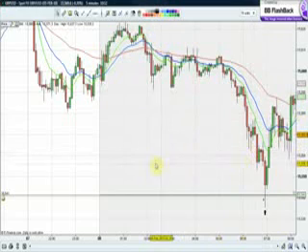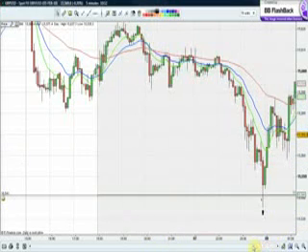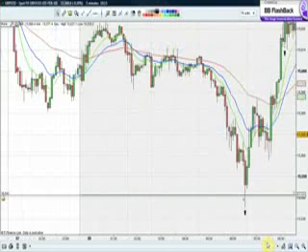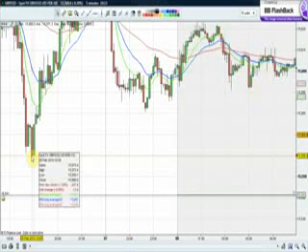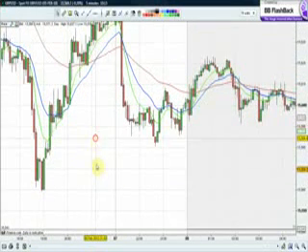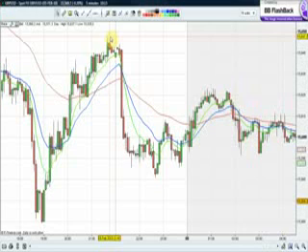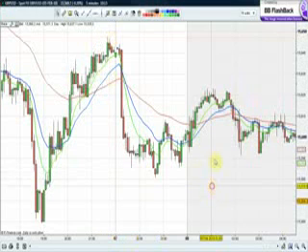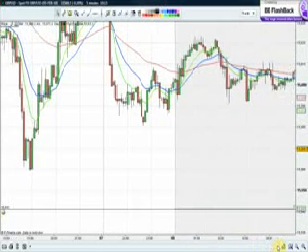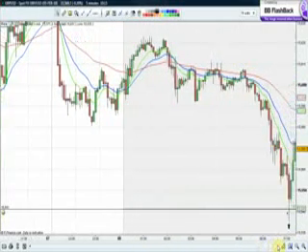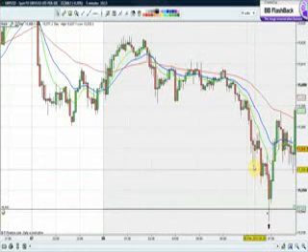Now the reason I got out there is, if we go back a period of time here, you'll see that there's quite a bit of resistance here at 5560, where it failed to break and reversed about 80 pips. So that would have well taken my stop loss out. I wasn't prepared to go 80 pips against me, so I decided to get out at that point where it tried to come down here, reversed, tried to come down here, reversed.